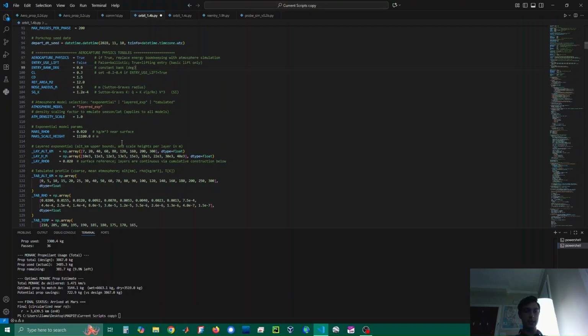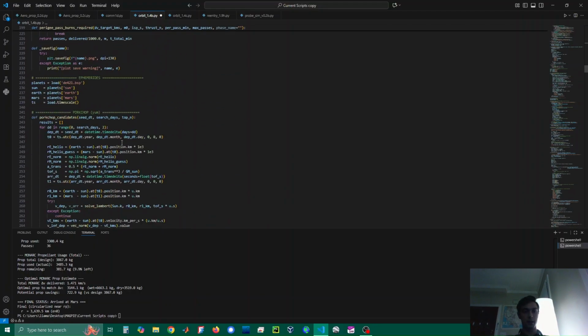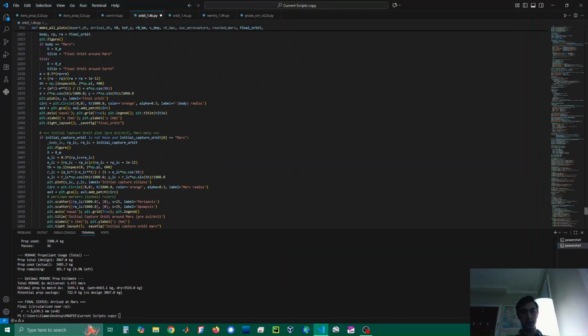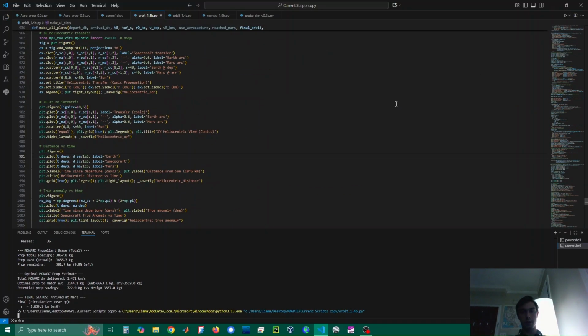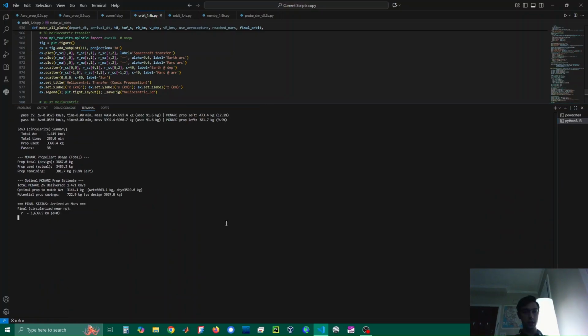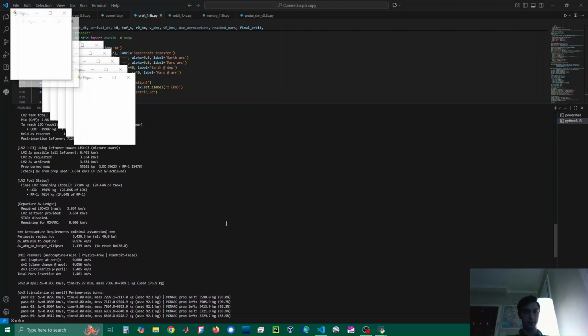So there's some other settings in here, a lot of math. I won't quite go into that because I think that's less interesting. So let's rerun it. It's not the most efficient script. It is in Python, and I didn't exactly optimize it, but it does what I need it to do. So let's just take a look at our printouts.